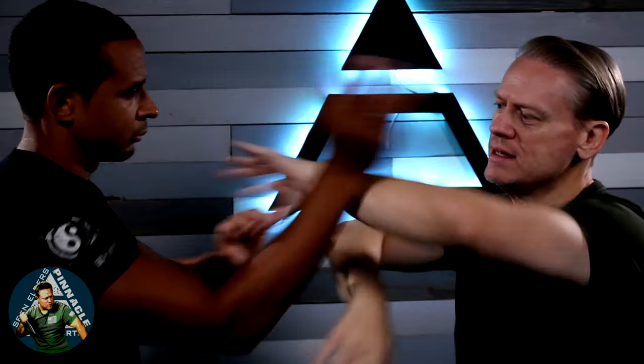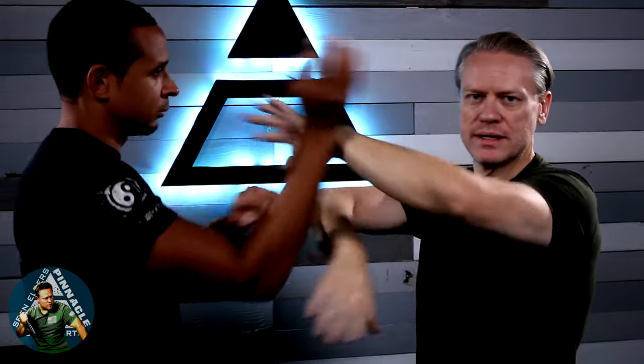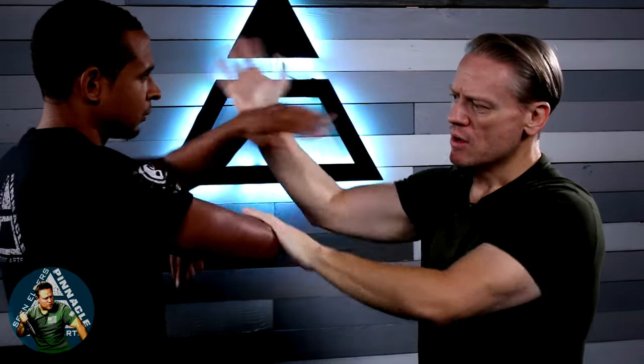So here we go. When we're doing basic Hubud, the idea is that you're learning how to redirect that energy when that energy is coming down at me. I'm redirecting that movement and I'm going through. One of the basic moves that we can do inside of here, the way that I actually want to think about this, is that I'm going to show you a couple of basic Panantukan movements, okay?